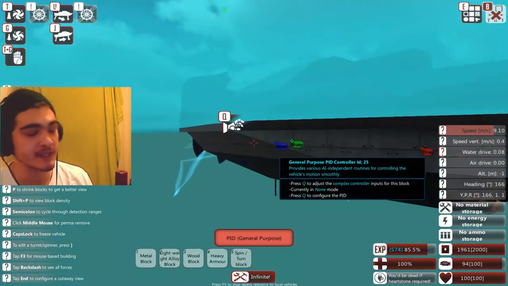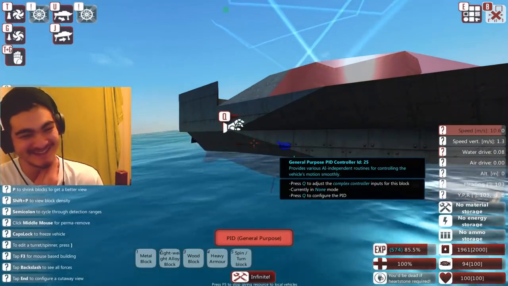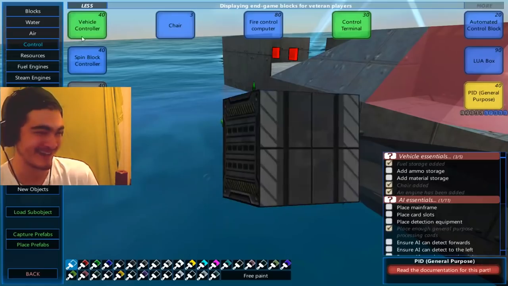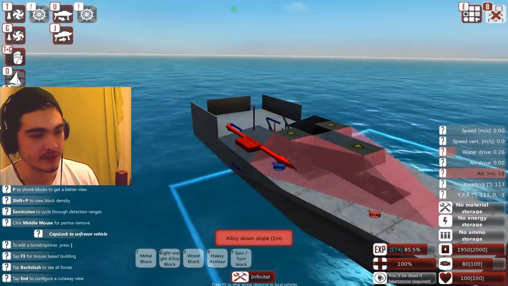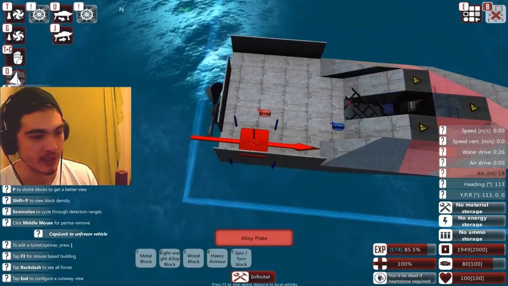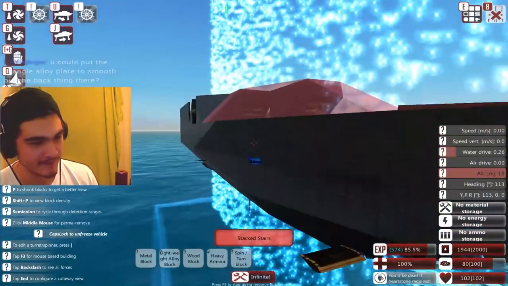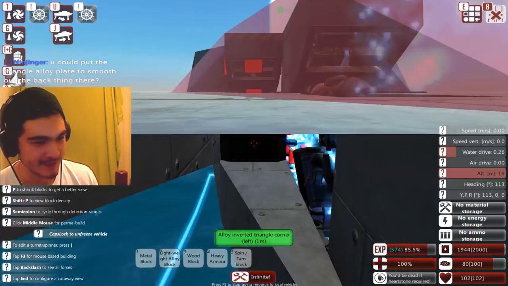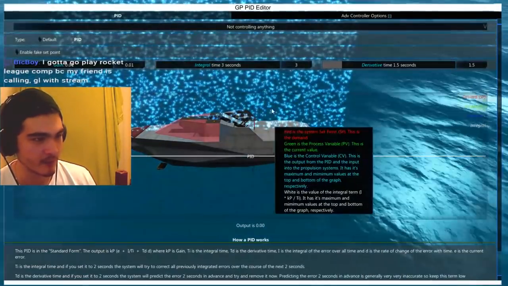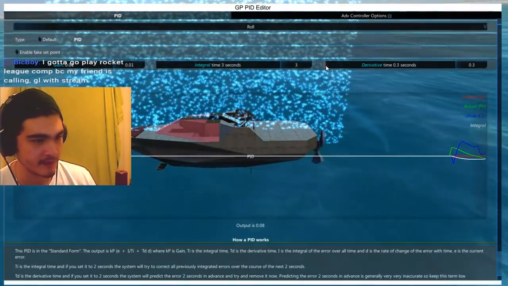Actually, you know, I could put ailerons. I could put ailerons on the boat. Great and powerful Spud has decided on the next great thing. Boaterons! That looks funky. I like it, though. Okay, I think we really need to set that roll PID, because this thing's going crazy.